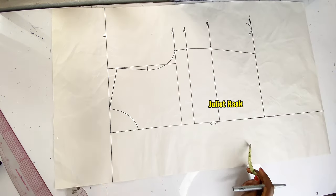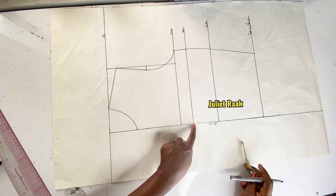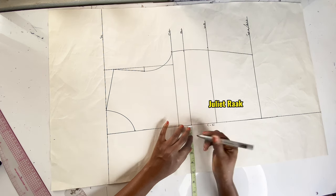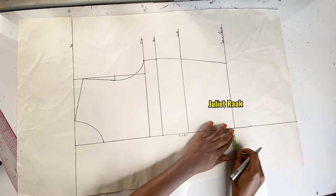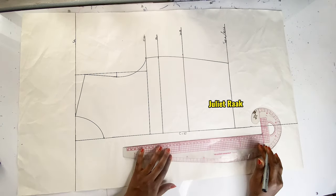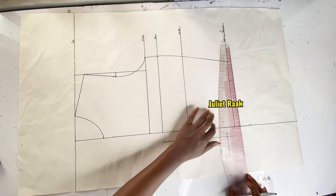Here is the 0.25 inch inward. To determine your break point, you can start from your underbust, above your chest line, or at your chest line — it depends on preference. I'm using the bust line for my break point, marking 1 inch outward. I also extend the same 1 inch mark to the waistline. Then I use a straight ruler to connect these dots to create a line — like a button allowance.